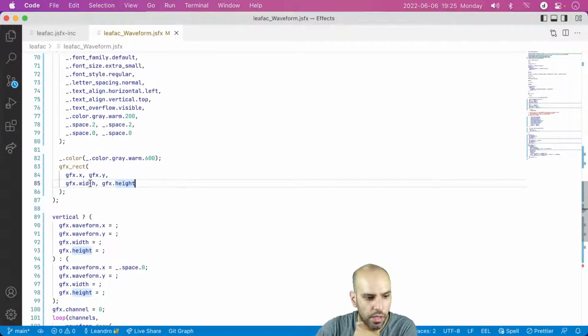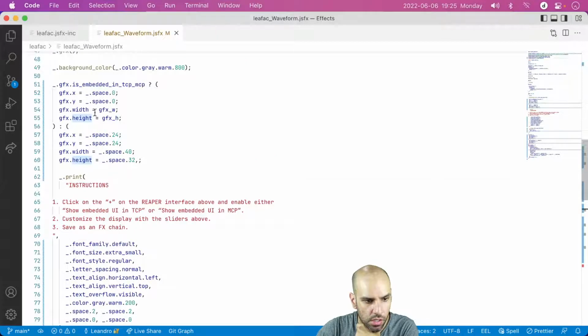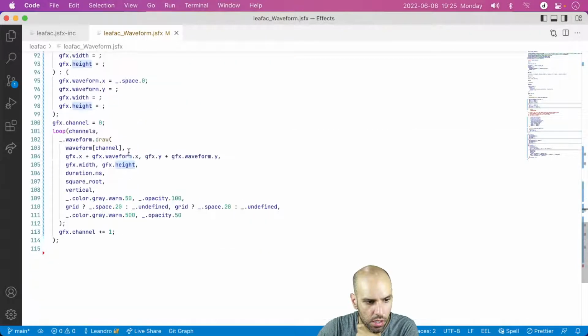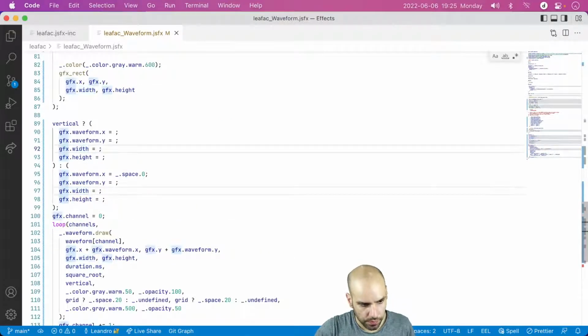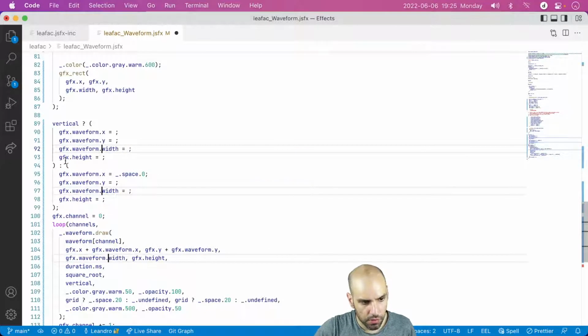Now it's better. X, Y, width, and height. And naturally, these will need to be renamed to be the waveform width and height.